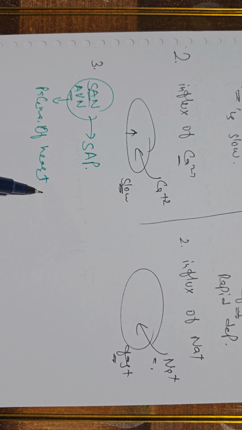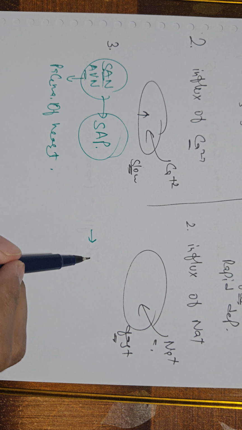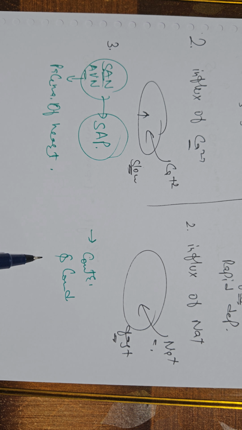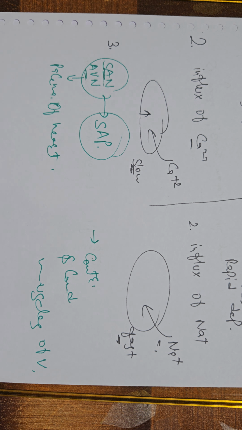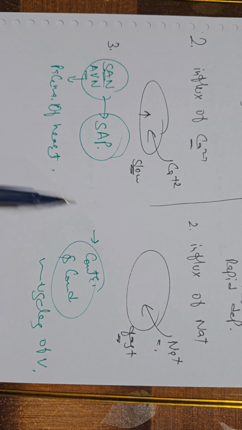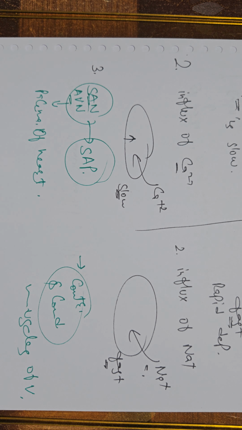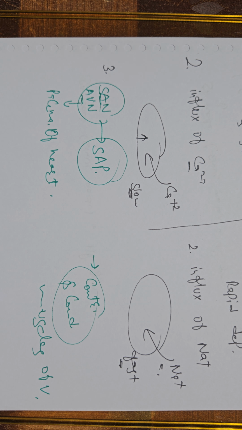So in pacemakers of the heart, we see slow action potentials, while fast action potentials are seen in contractile and conducting cells, for example, muscles of the ventricles or cells of the ventricles. Clear? So fast action potentials are seen in contractile and conducting cells. So these are the two types of potentials seen in our heart. To know more about these action potentials of muscles and action potentials of the sinoatrial node and atrioventricular node, watch my videos 11 and 12 from the cardiovascular system.